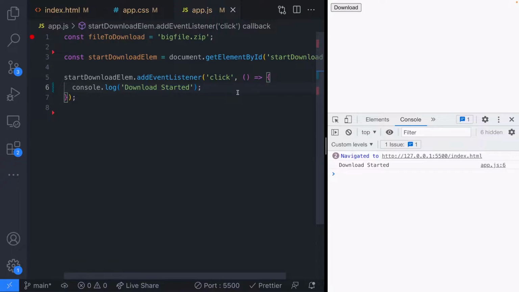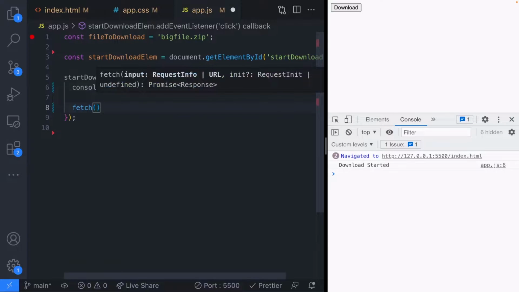So can you guess how we're going to actually download this file? Well, if you've used the fetch API before, you might have used it to retrieve JSON data from an API. So we're going to use the fetch API again this time, but instead of getting JSON data, we're actually going to get the chunks of data from progress events that come back from the fetch request and use that data to keep track of what's been downloaded and then update our UI to show the overall progress. So that might look a little bit something like this.